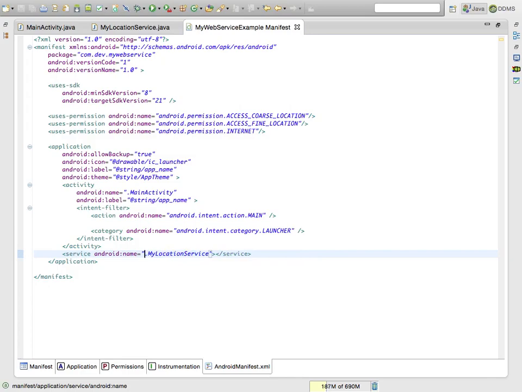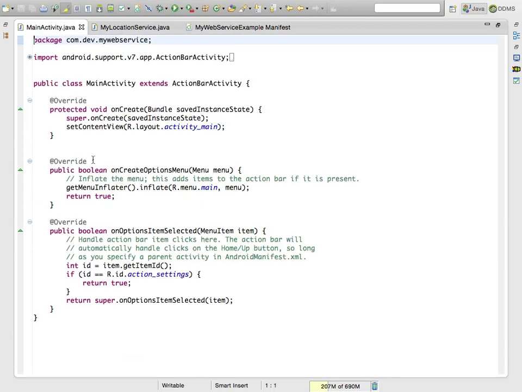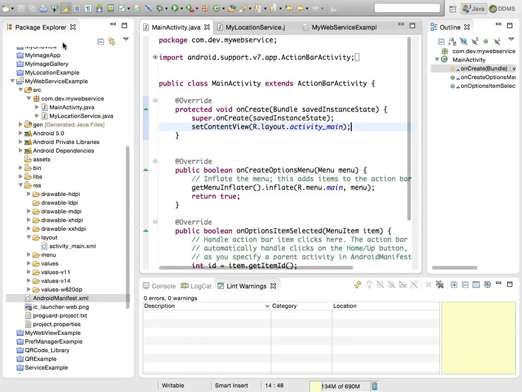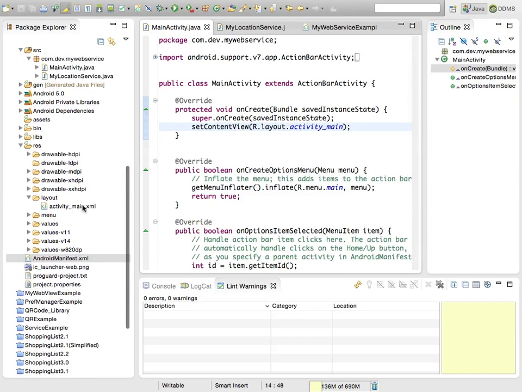Okay, so manifest entry is done. I'm not going to keep any buttons. So in the activity, we all know a button is needed, or any other interface is needed, to start the service. A service cannot be started independently. We need the help of an activity. So maybe it will be better to keep some buttons over there.